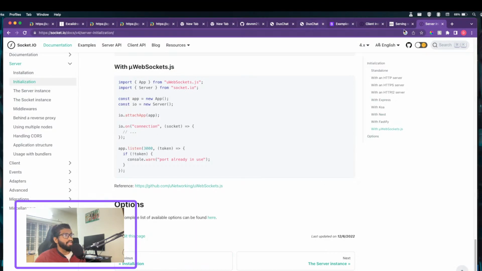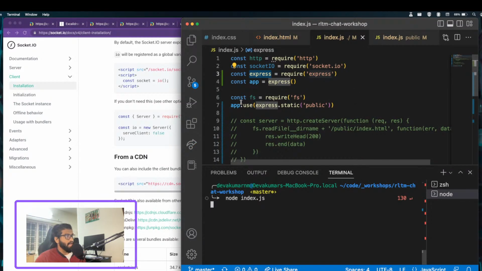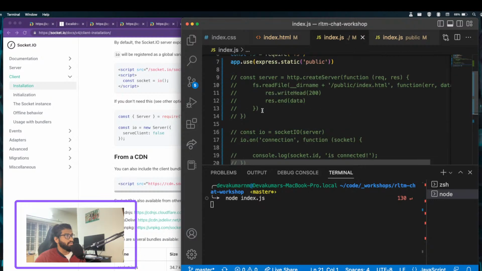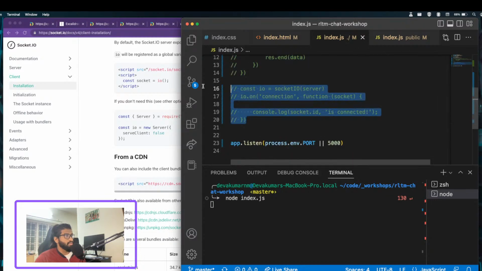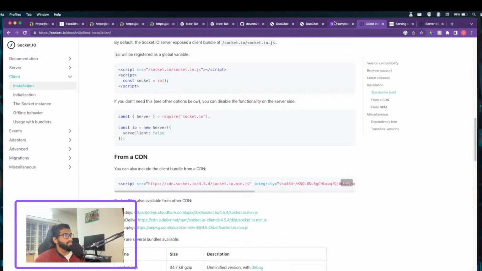All right, let's check by giving it directly the app instance. It should work. So we'll create an IO object on top of our Express server, and let's see if that works.